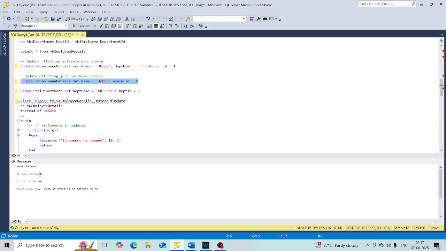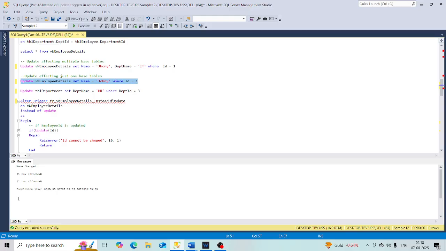Okay, so that is why I personally prefer comparing the values manually between the inserted and deleted tables rather than using the update function.